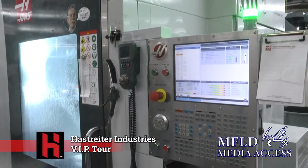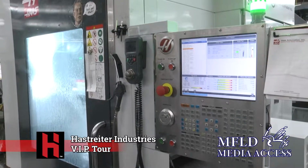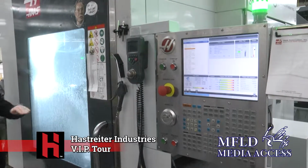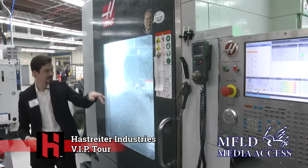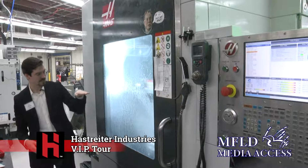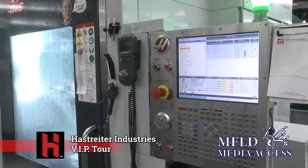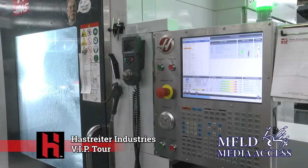This is a CNC mill. Do you remember the end mill that would spin and remove material? So basically we're starting with a solid block of material like this. You can see you've got 3 different axes there. The spindle up top can move left, right, forward, back, up and down, and it's removing material as it moves around.